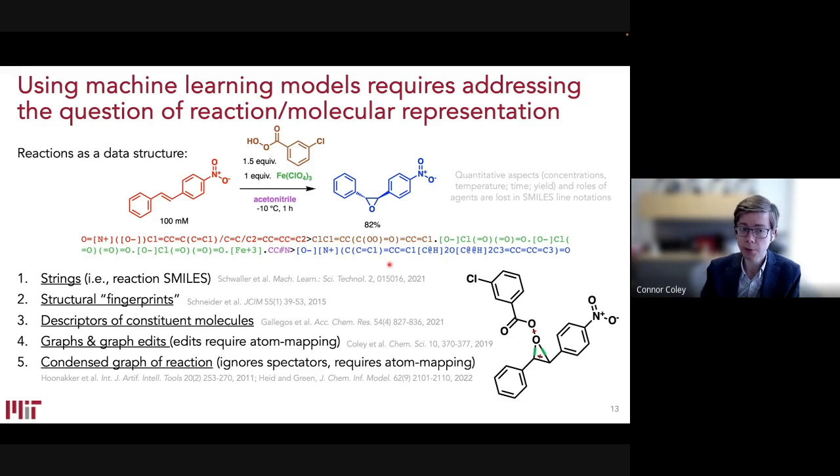There are also lots of approaches that are trying to be more tailored to the graph structure representation of molecules. So we in particular, on this fourth item, like to represent molecules as graphs. We'll elaborate more on the next slide. And there's also this notion of a condensed graph of reaction, which is a graph data structure still, but it's been augmented so that there are different edge types, where the new edge types can capture the changes that occurred during a reaction.